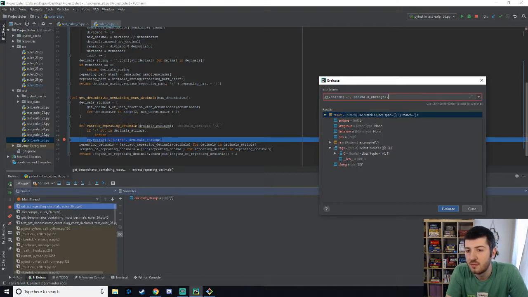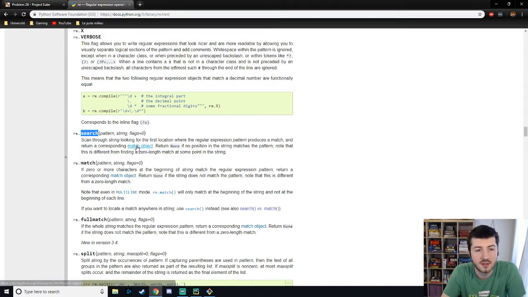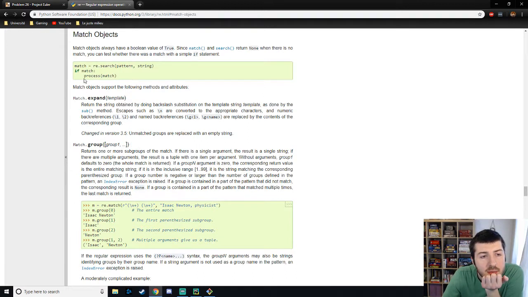Otherwise, it gives us a match object, and match object group and expand. Return the string obtained by doing backslash blah blah blah.